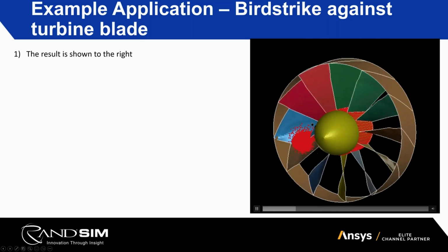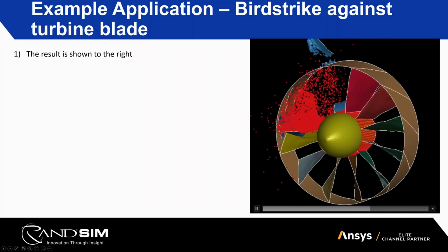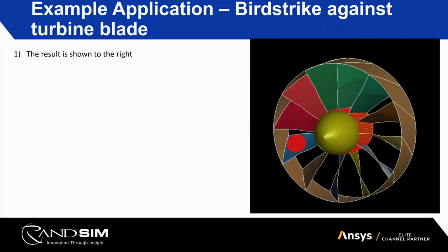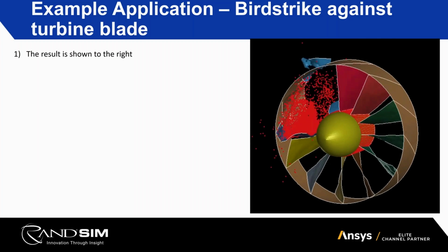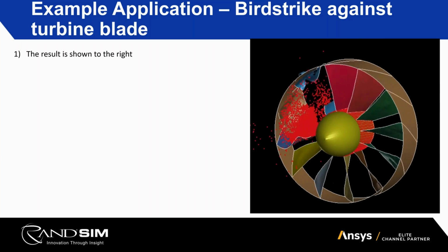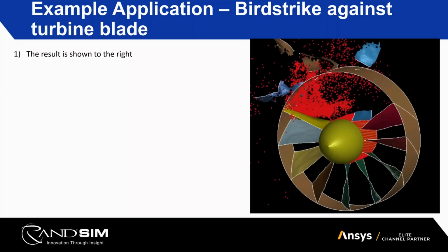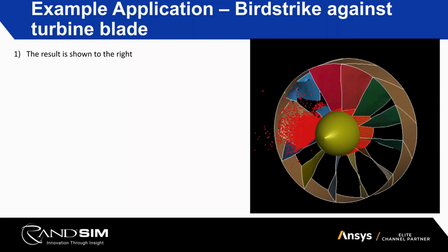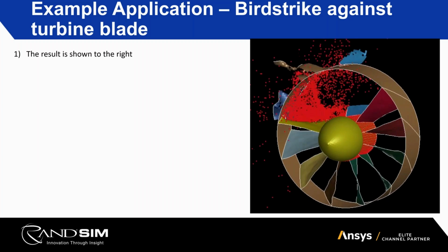So in quick summary, something like this looks pretty cool, right? But really all we did is we created a shape. We're going to call that shape a particle shape. We're going to define the contact between the particle shape and my turbine blade. We're going to define the contact between the body of my turbine blade. Then we're going to define the failure criteria for the turbine blade. Then bam, I have pretty much a model ready to go.